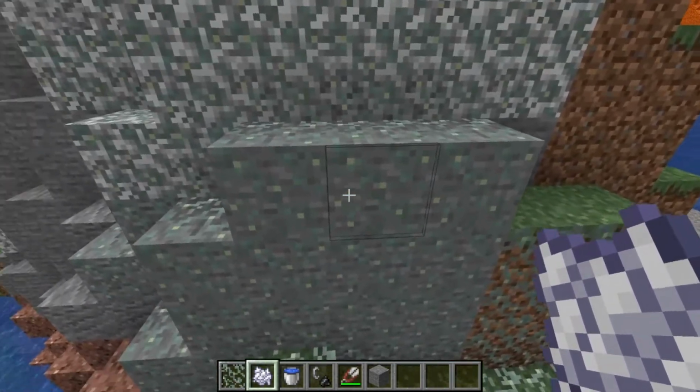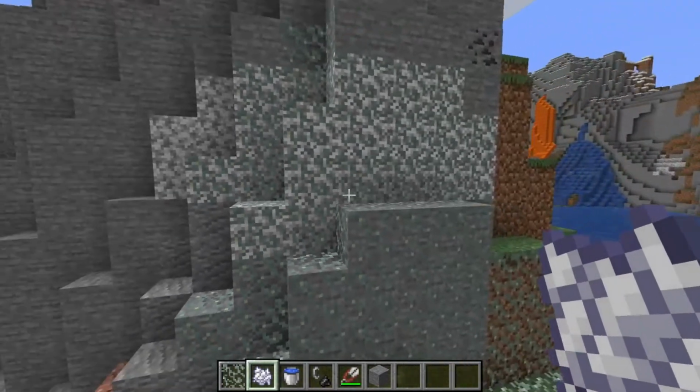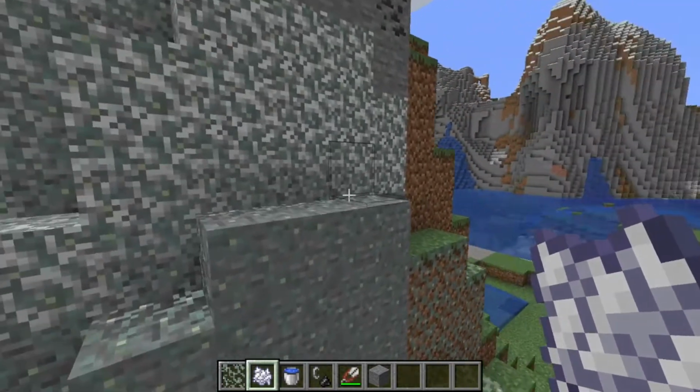But yeah, that's the 2 big ones. The glow squid have been added to the snapshot, and the glow lichen. I'm excited to see what the next one holds.